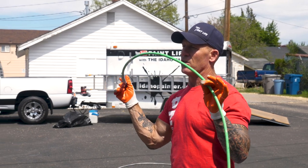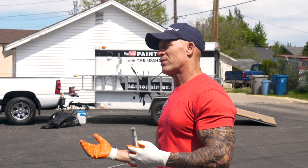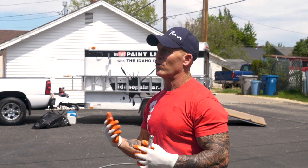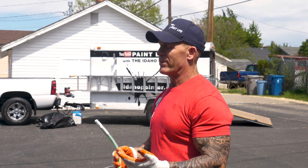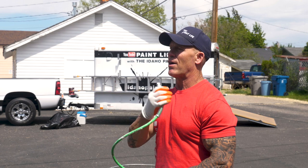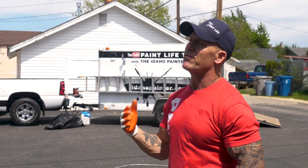This hose makes it so you don't have to have as much paint to load up on a short hose. If you're spraying just a door and you only have half a gallon of paint, you don't have to have as much paint loading up this small hose, and you don't need a whip on the end of the gun because the hose itself is extremely flexible.